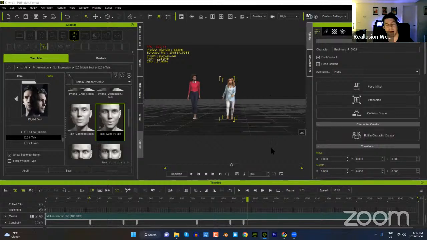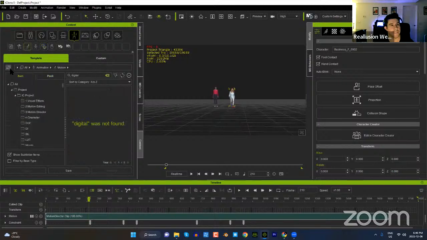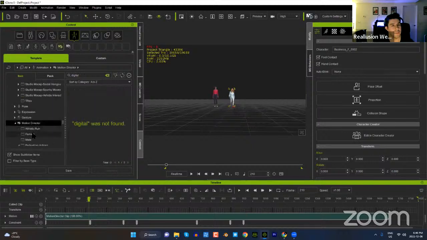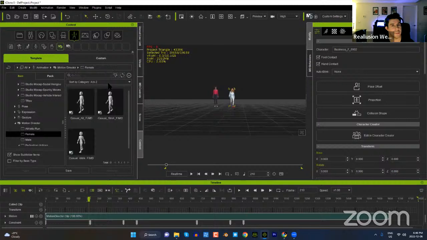So, for example, if I just apply a single IMD to the character, let's go back here to motion director, female. We don't need to worry about that. Let's just remove this animation.